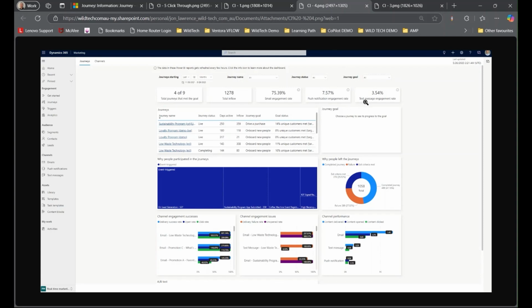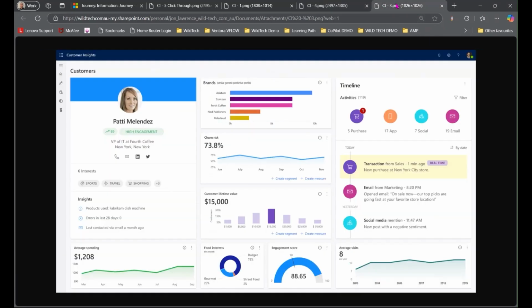And we've got some customer journey related insights and analytics and data. And then finally, we've got a bit of a 360-degree view of one specific customer, all in the context of their retail activity. So data such as their average spending, what their interests are, as well as their recent activities across that timeline.